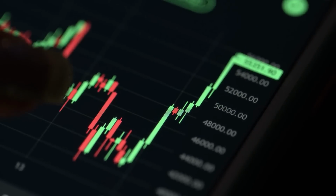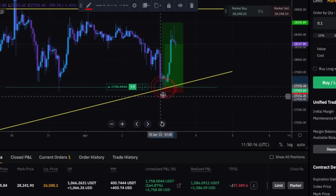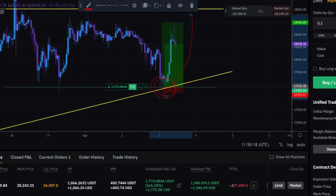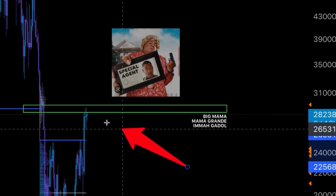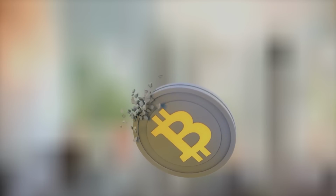As the Bitcoin price continues to consolidate within this very bullish pattern, for the past 2 weeks, we have been getting rejected hard from the mother of all resistances, and the chart continues to print the dreaded, bearish, upside down Sam Bankman-Fried man boob pattern, enticing traders to enter into long trades without using a stop loss.